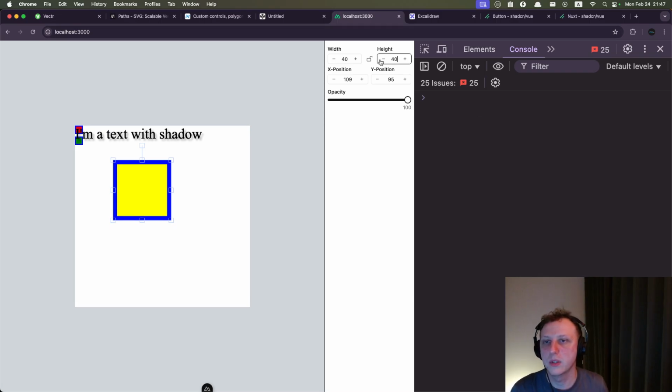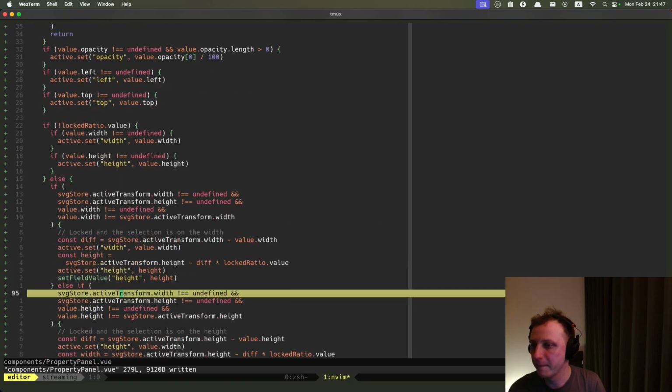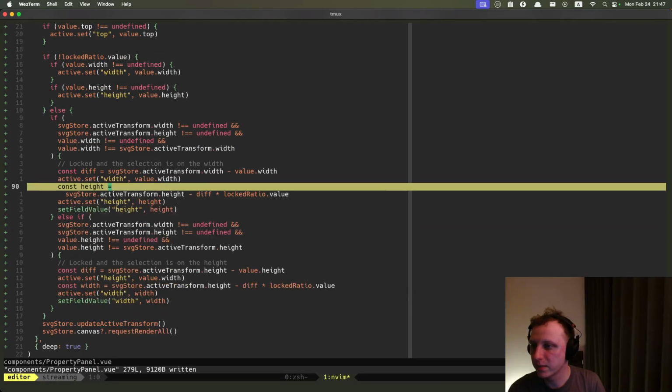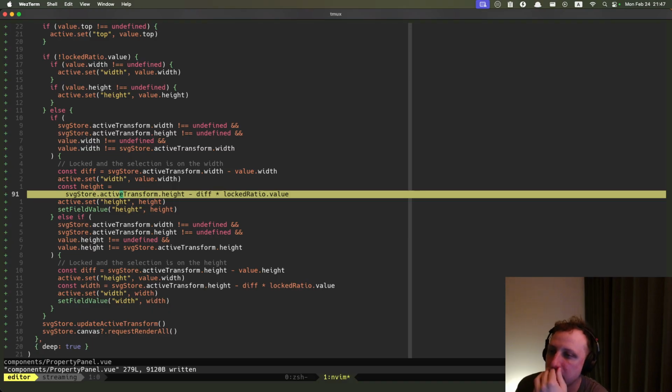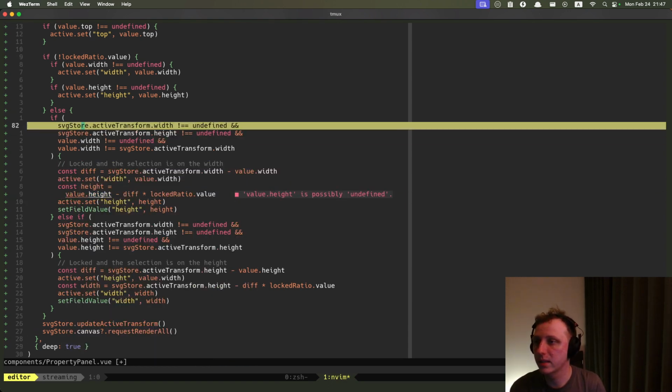So let's suppose that we have this situation. Then we are going to lock and change. This is slowly turning. This is even changing even more. So there's definitely something wrong in here. The ratio formula here must be wrong. Unless this is taking the active transform and not the actual value for the height, which is likely what I want instead, because this is the old value. So could be that I want to have this one instead.